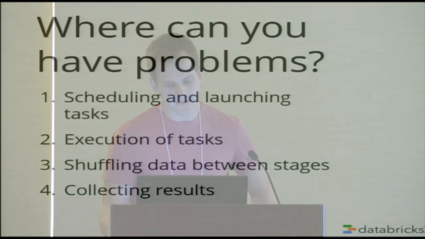You can divide these into different categories. So where can your job possibly run slowly? Well, one is when you're scheduling and launching the task. This is entirely at the driver program where you're actually calling map and reduce, et cetera. Another place is when you're executing the task, it can go slowly. There's also the big shuffle that happens where you move data between stages. That can go slowly. And lastly, when you collect the results, there can be problems. So I've divided up common things I've seen along these categories so that you can get a sense of where it's happening inside of this broader computation approach that is inside of Spark.